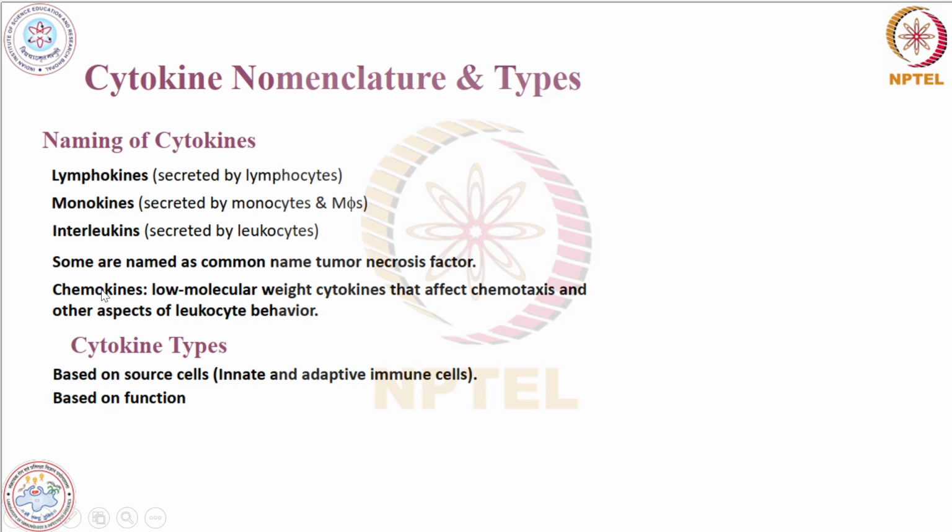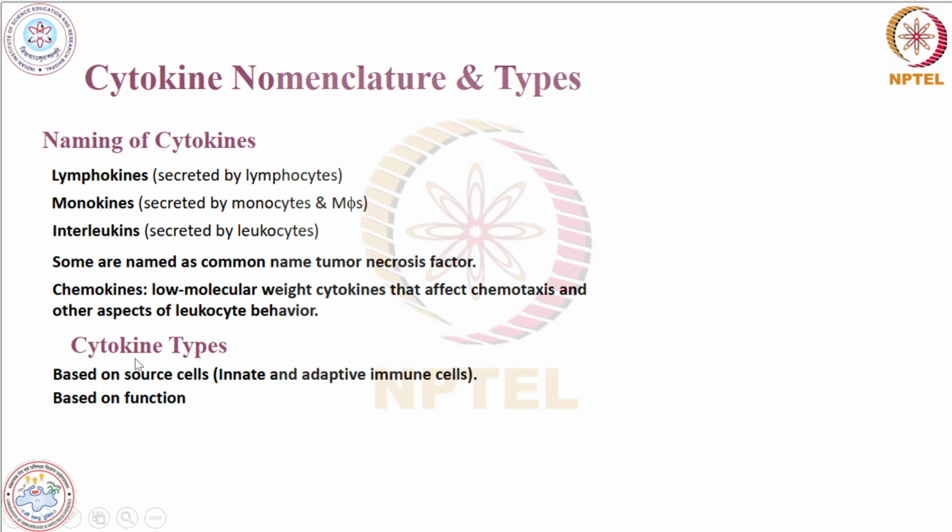And there are some chemokines. These are small cytokines, low molecular weight cytokines that affect chemotaxis and other aspects of leukocyte behavior. These small cytokines can guide the immune cells to the right place, providing signals to the cells. Chemotaxis is providing chemical signals to the cells about where the immune cells should move. The body doesn't know where the injury is, where the inflammation is. So particular chemokines are released. These chemokines will take other immune cells to the site of action. This process is called chemotaxis, that is inducing the movement of other cells by the release of some chemical molecules. And these chemical molecules are the chemokines. Those are the cytokines.